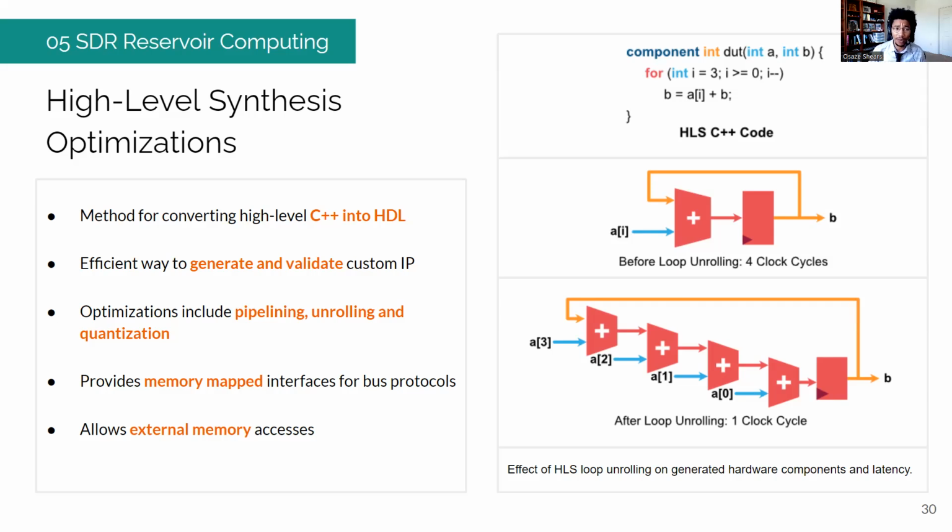There are a couple of other things that you can do with high-level synthesis as well that weren't necessarily explored too in depth with this particular research. One thing you can do is memory mapping. That's the process of actually networking this IP that's developed to a bus, something like AXI or Avalon, which is used in Intel, and have a host processor use this core as a dedicated hardware accelerator in general. And also you can have this access external memory that's located outside of the core. So you could use that for things like reading weight values to perform this neural network inference inside of the core.